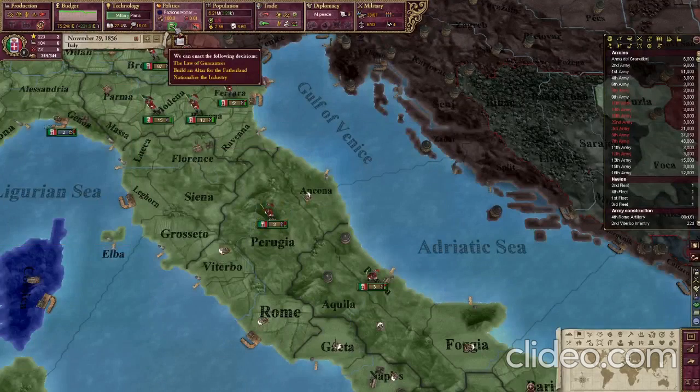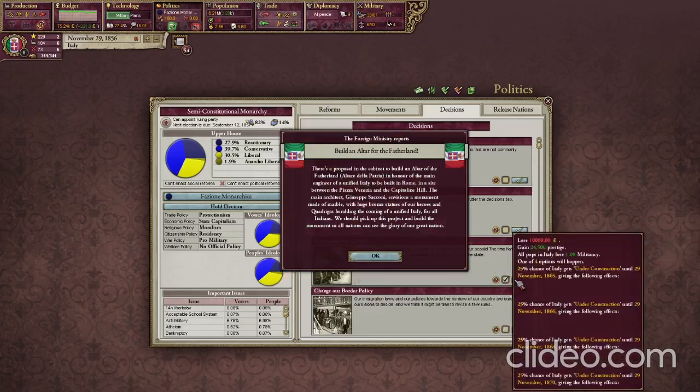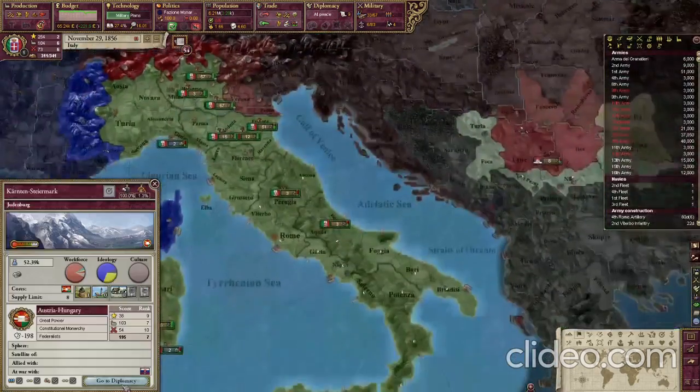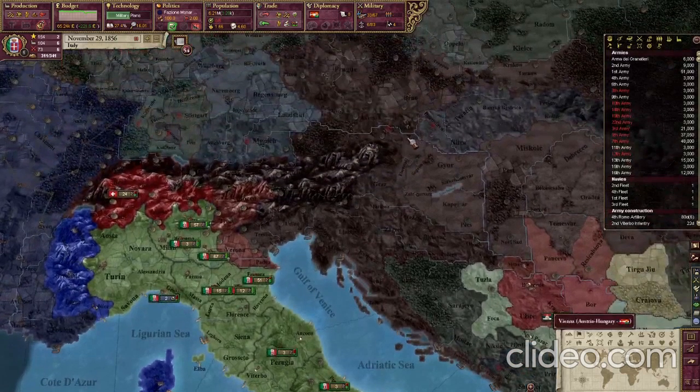Cool. I have gone ahead and recaptured Rome. I'm going to go ahead and make it our capital, and I recaptured Rome because, well, all this prestige is beautiful, and now it's on to the next target, Austria, in our war to get back more Italian cores, and for me to just dismantle their empire, so I can then beat them up more in the future.